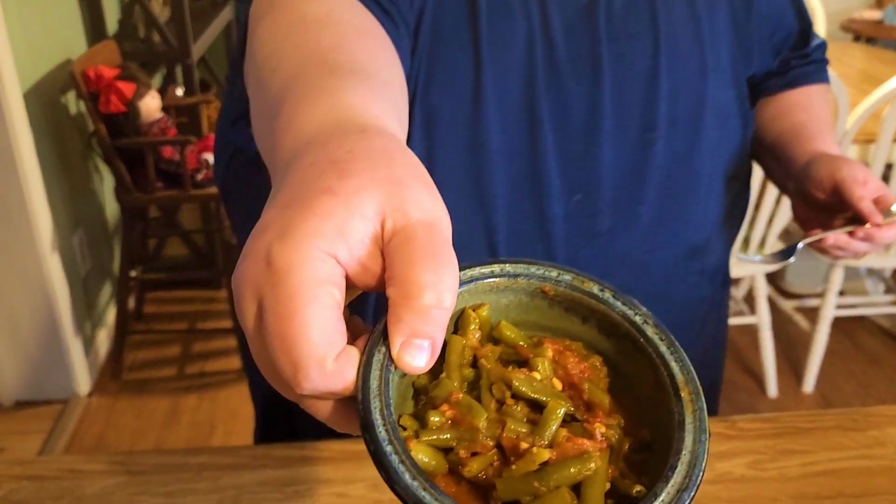They're always the best. See, here's the thing. When I grew up, green beans was just, you broke beans, yellow bacon, you might have had a little broth, maybe. And maybe a little butter. You don't even need any of that for this, because you got garlic, you got tomatoes, you got beans, and it's just good. So pick up the bowl and show them, honey. Pick it up. Look at that bowl. Amazing. So let's get into this. I'll get a little bite of everything there. I'm gonna burn myself.